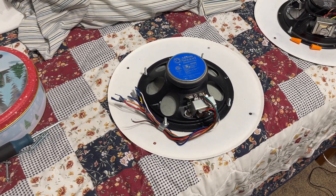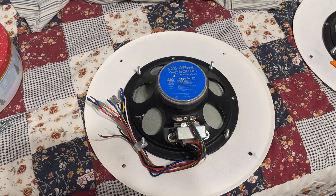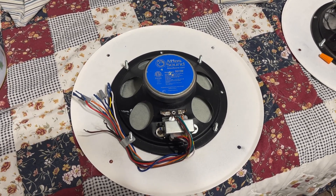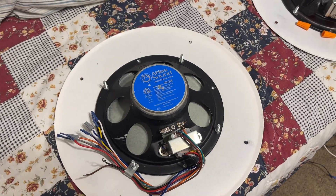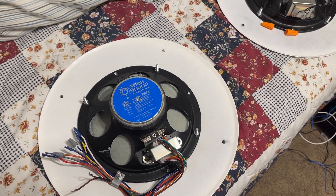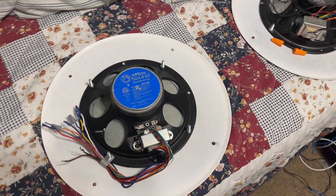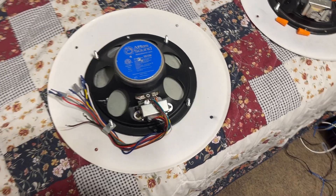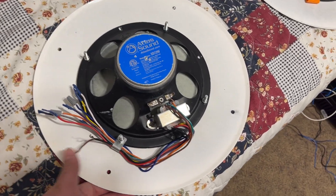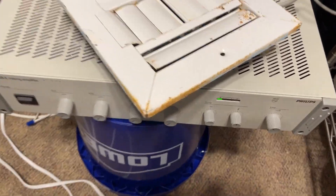Usually in retail store environments or schools, most of the time you're going to tap these things at maximum two watts — that's usually the standard, and it'll never go at four watts. But us enthusiasts like more power. Unless it's a very small room, maybe we reduce it down to two or one watts. It depends on how many watts your amp puts out — you do not want to exceed that.